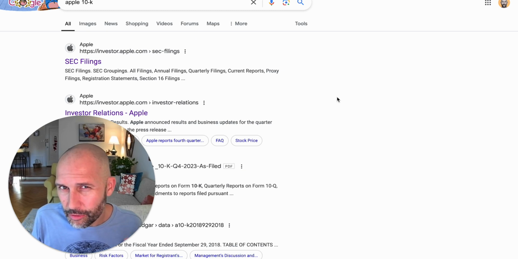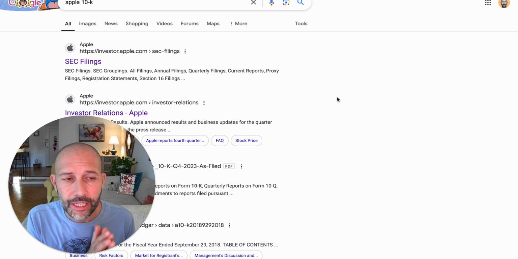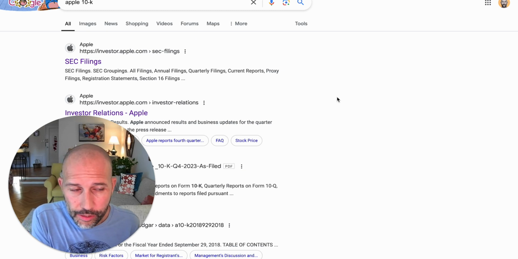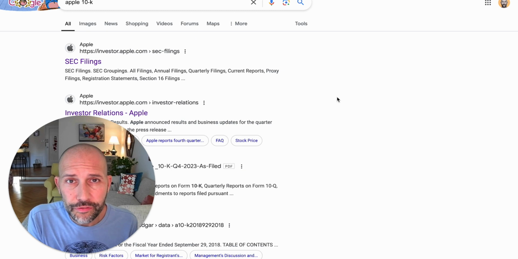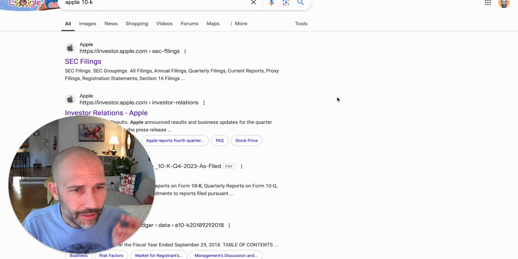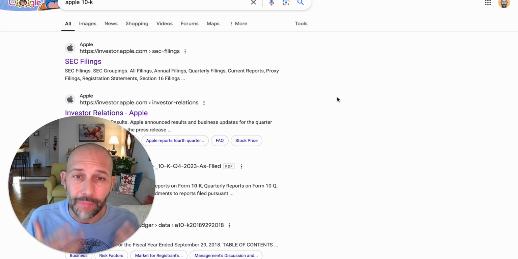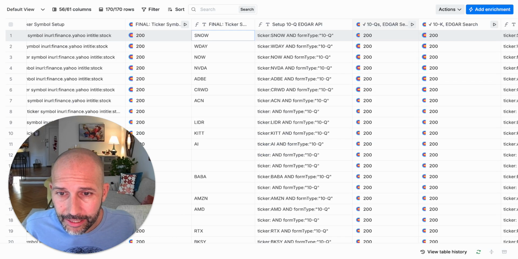I know it looks easier to solve, but especially with those financial filings, every company has different fiscal quarters. For example, Snowflake has, I think, already released their 2025 10K, Apple has released their 2023 10K, and so on. So it's really not easy to say 10K 2024 or 2023 or something like that. There are many different ways to slice and dice this. My approach was to plug into the SEC and find those documents programmatically.